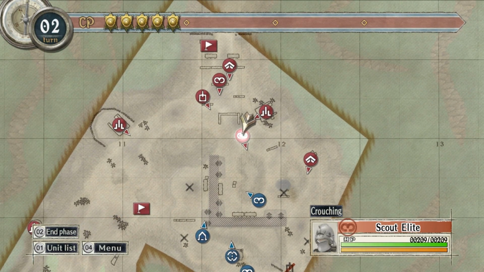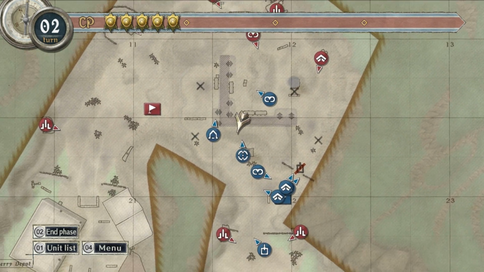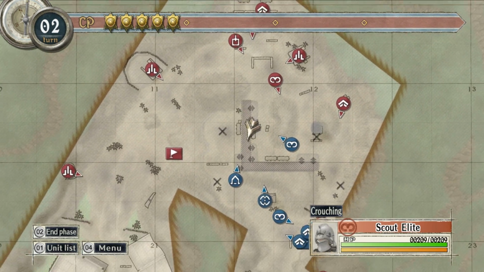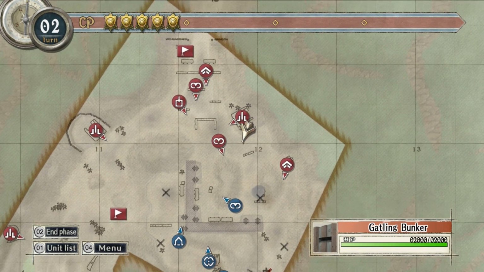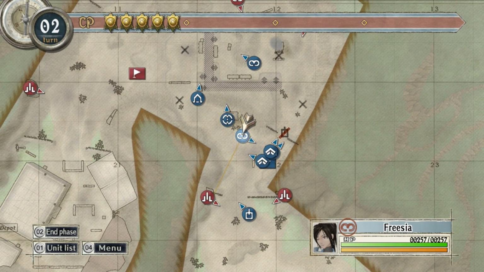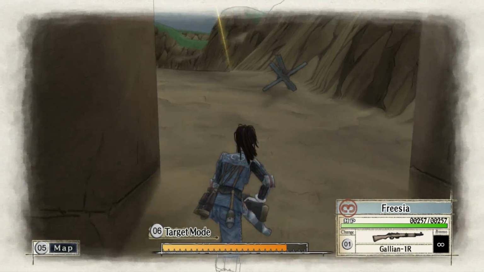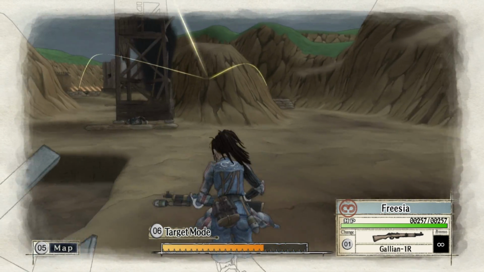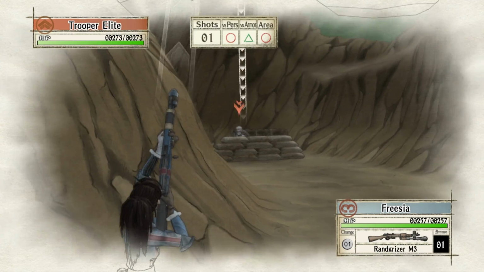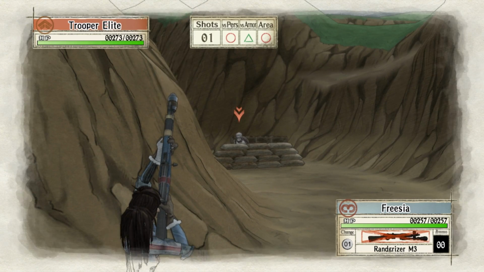Alright, so this scout's paying attention now. He's still in cover. Could theoretically send someone around this way. We didn't do that last time. But I think if we come through here, this bunker will tear you apart, basically. I think we're going to use Frisia to grenade this guy. Carefully. Sneaky, sneaky. I think I don't have to manually aim. I can just use the auto select. It's probably safer.